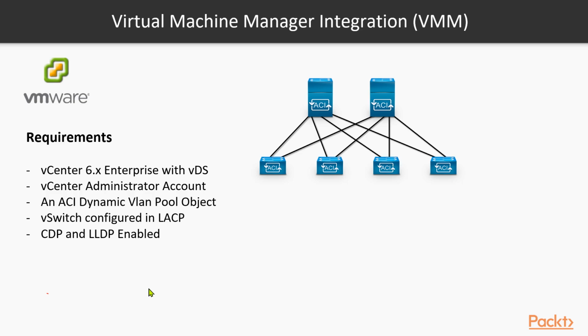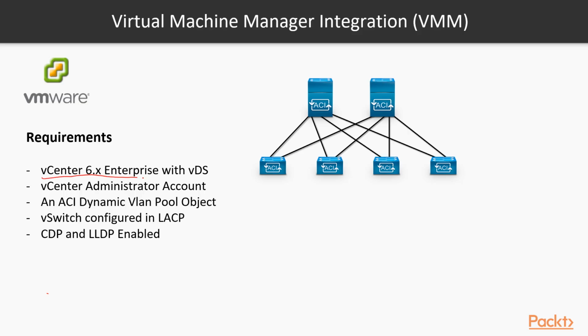And this means that we can have a VMware vCenter environment synced to our ACI environment, as well as Hyper-V, OpenStack, and container-based environments such as Kubernetes. We are going to focus on VMware's vCenter solution. So in order for us to configure a VMware VMM integration, we need the following prerequisites.